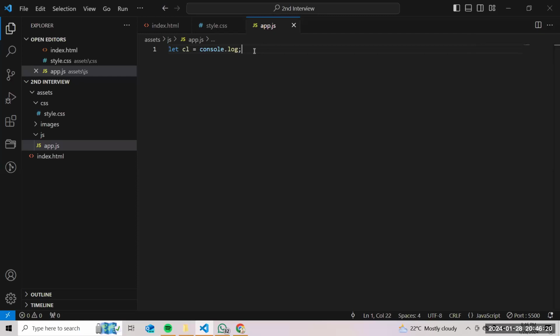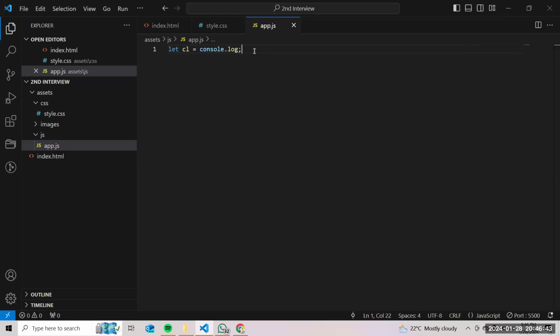Okay. What is a string? When we write any code inside two quotes, then it comes in string.